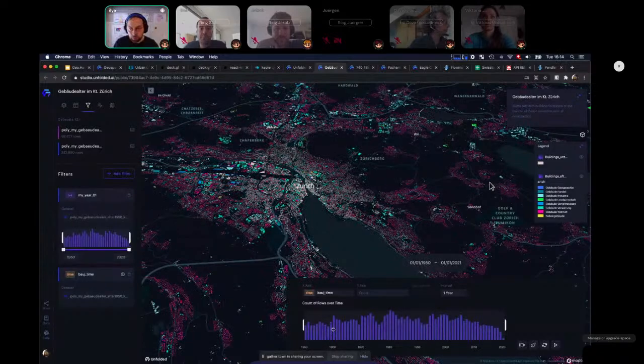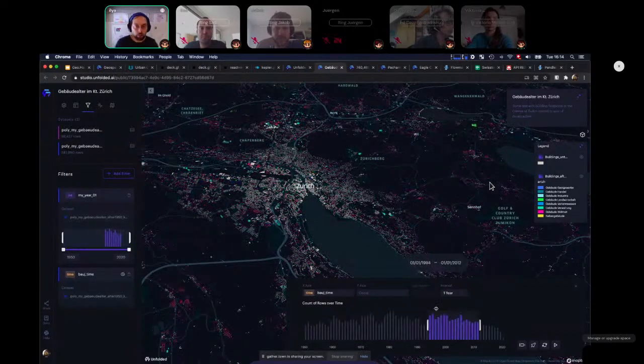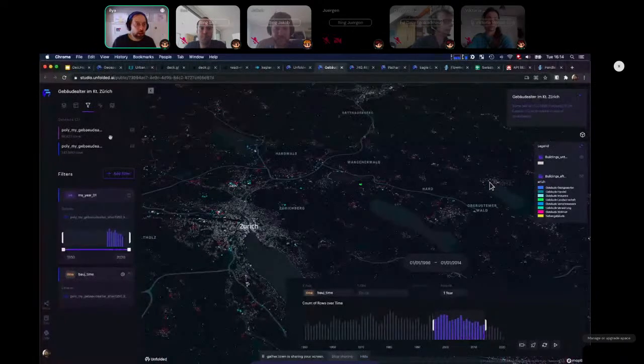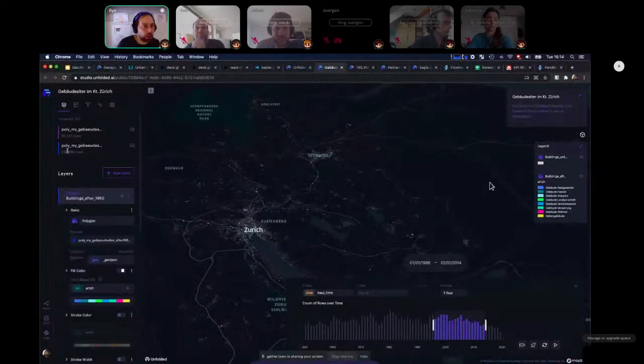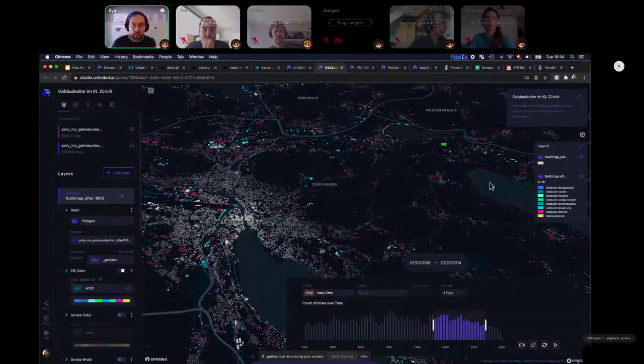We can see which buildings were added when, and every single building, we have it for the whole canton of Zurich. So there are like 300,000 buildings here, and it's a bit sluggish, but it still works nicely.